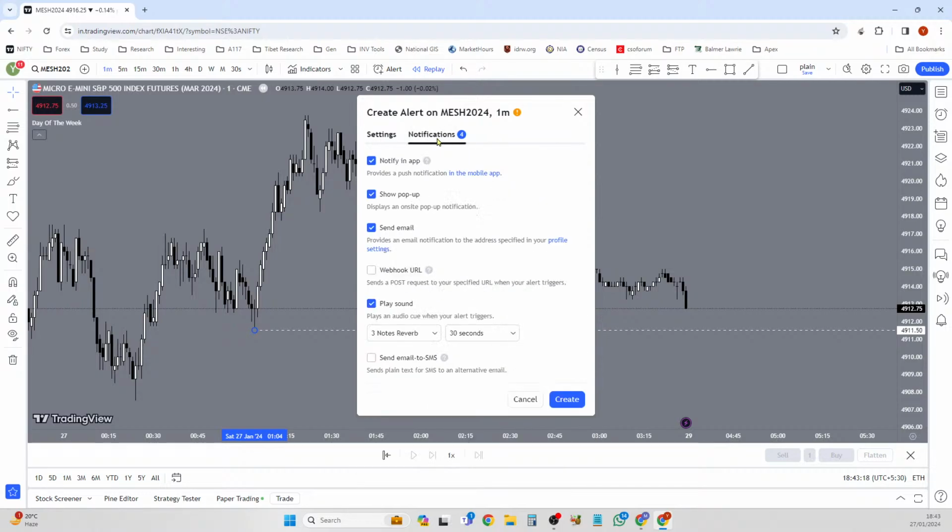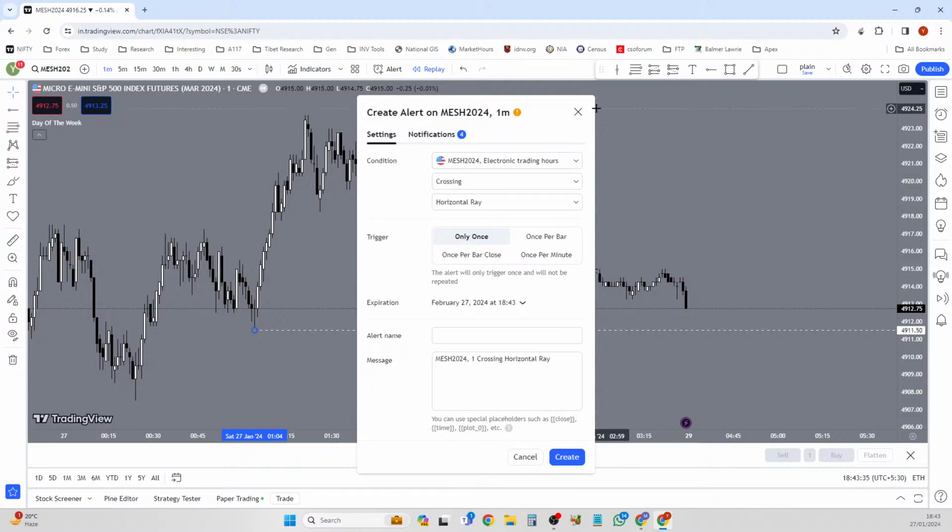I don't know if a free account can give you any notifications. The notification can be sent to your app or come as a pop-up, or it can send you an email. It can play some sound also. These are the properties that are available, and depending on your subscription level, you can set these alerts.